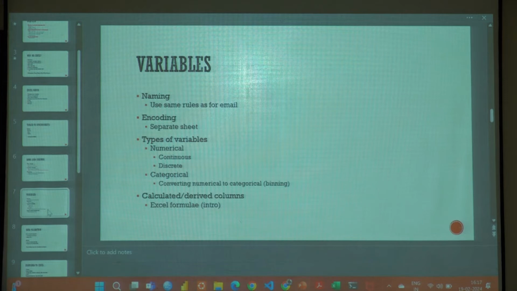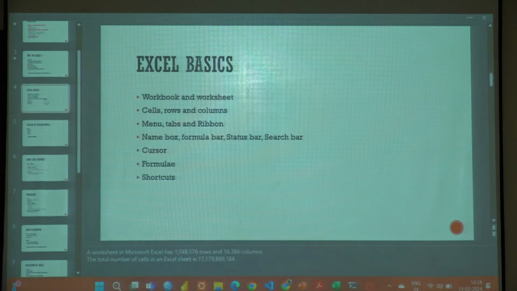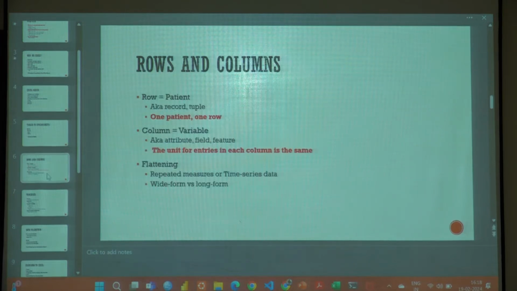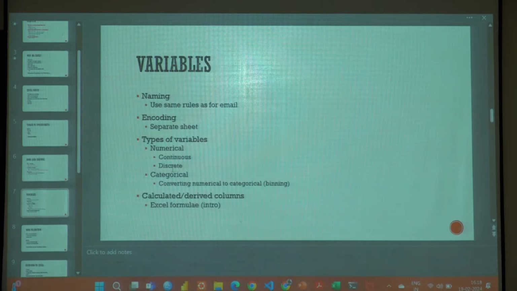So now we have come to the end of, I think, 75% of the presentation. Most of the important points that I wanted to cover were about using an Excel table straight up, following this rule of one patient, one row, and one variable, one column, and following some important conventions when you choose a variable name, how to work with data in Excel, how to enter.